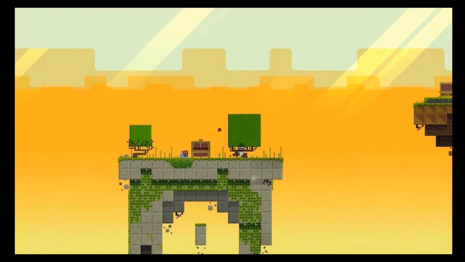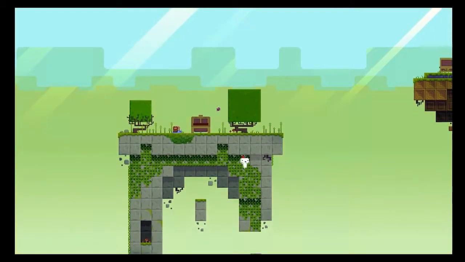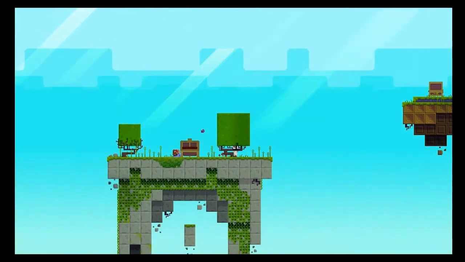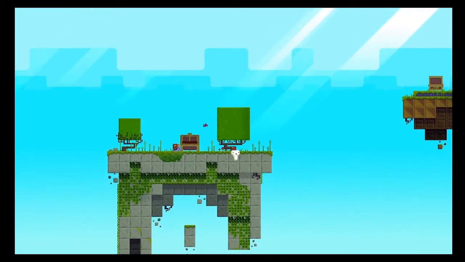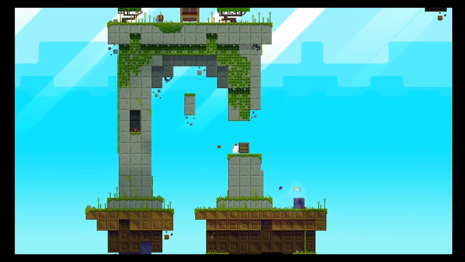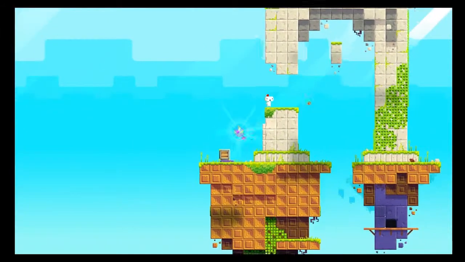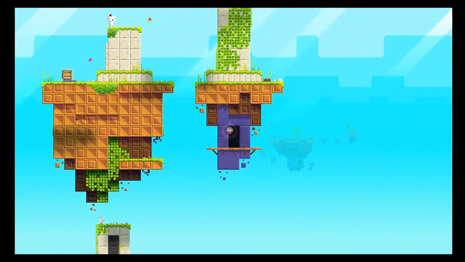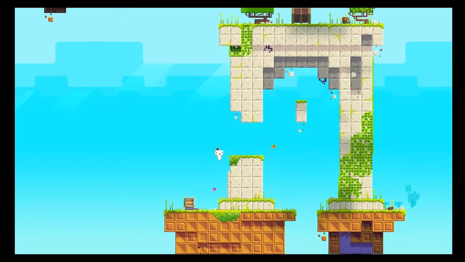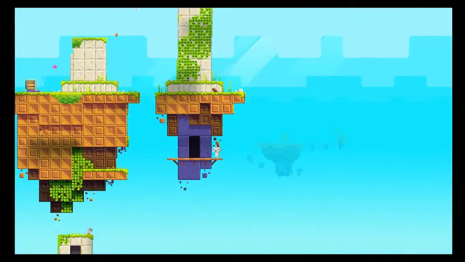Oh my god. What? Aren't you meant to grab onto the vines, you know? No, that'll be. No, apparently not. What? Oh my god. So do we just... Please land. Oh my god, it did. You did it! You found a secret passage! Oh, I'm so good at this game. Now, can we just... Oh, you can. Holy shit, I got scared there.